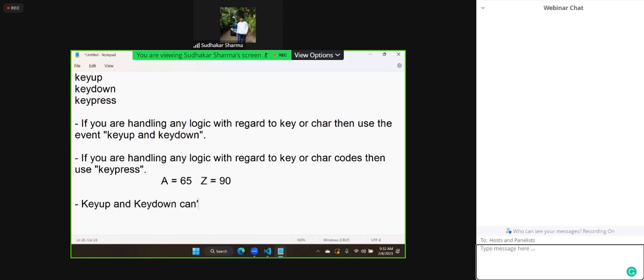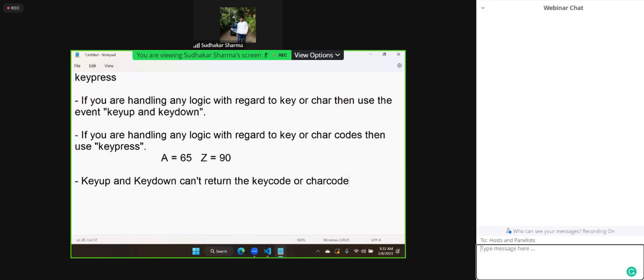So the point is why we should not use key up and key down. Key down cannot return the key code or character code.